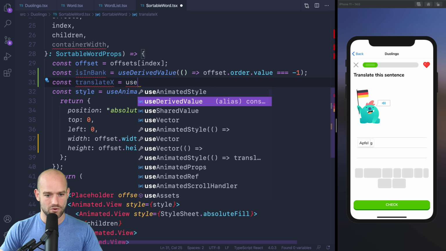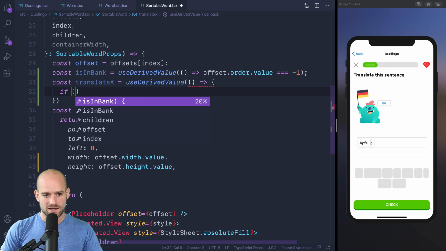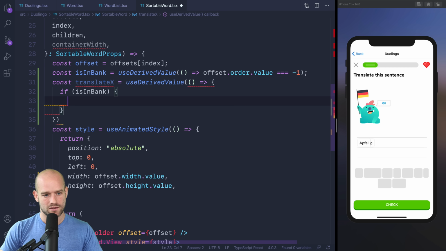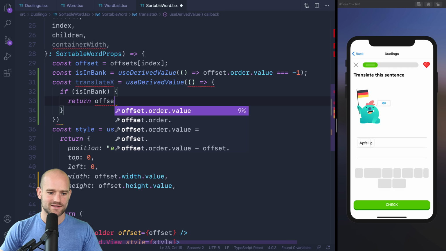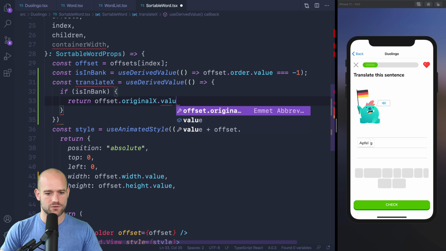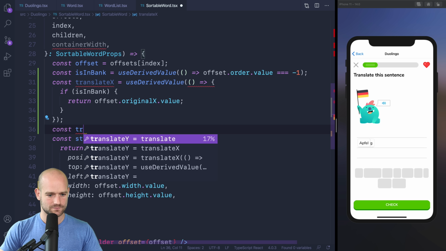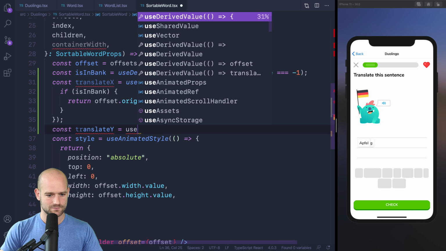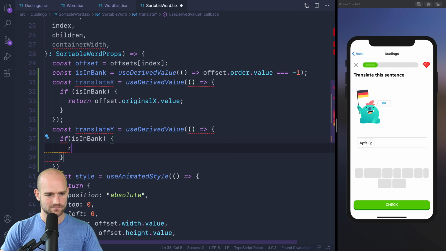So here also we're going to use derived value. And if it's in the bank, isInBank, we return offset.originalX.value. Same for Y, offset.originalY.value.